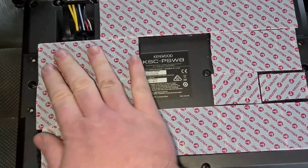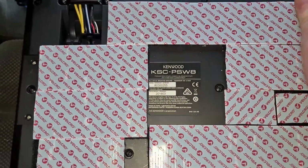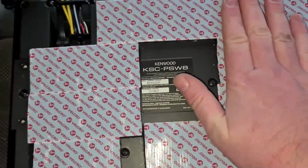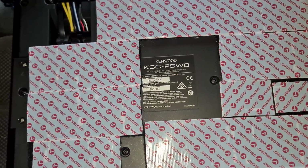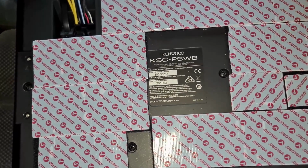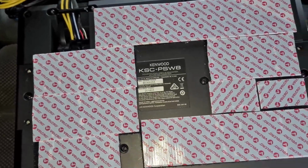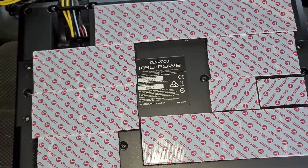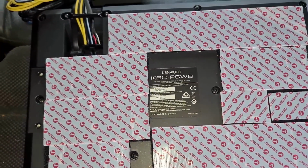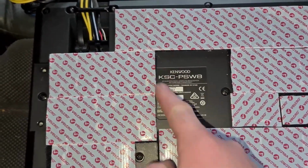Anyway, on the back, as you can see, got the old Velcro. That's all stuck in. Got heavy duty stuff. This is just very tacky on the back, so when I pull that off, that will stick to the carpet. Obviously, with it being carpet, it's not going to stick awesome, so hence use lots of it. I've just been careful to not cover any screw holes up or anything in case it ever needs pulling apart.